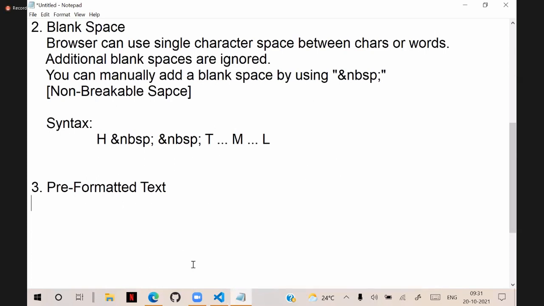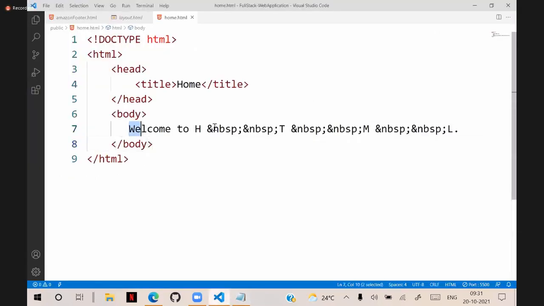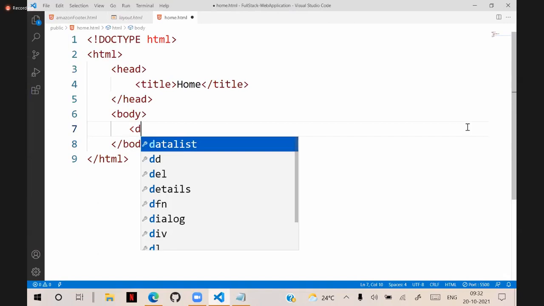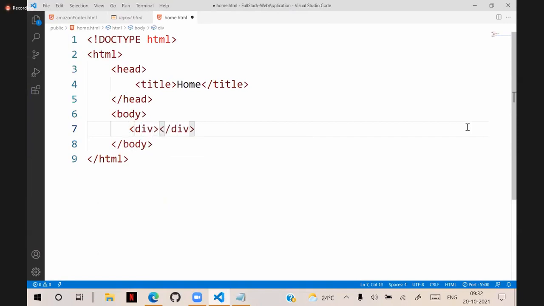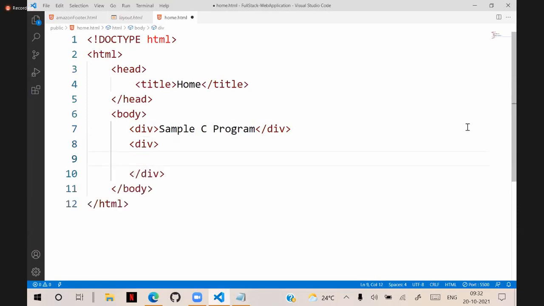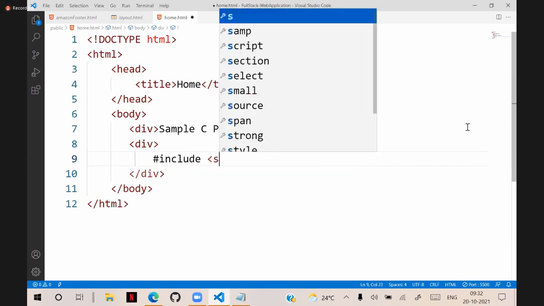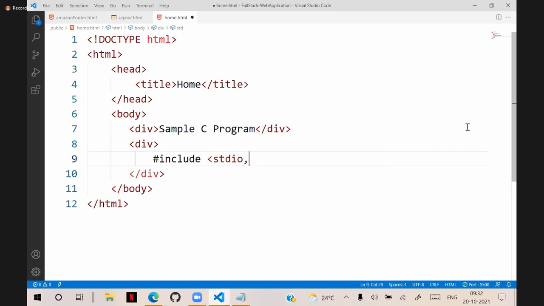For example, see, here I am writing a simple div. That is one division. I will simply say sample C program. And below that another div, another division. And here I am writing, suppose, hash include stdio dot h, something like this I defined.